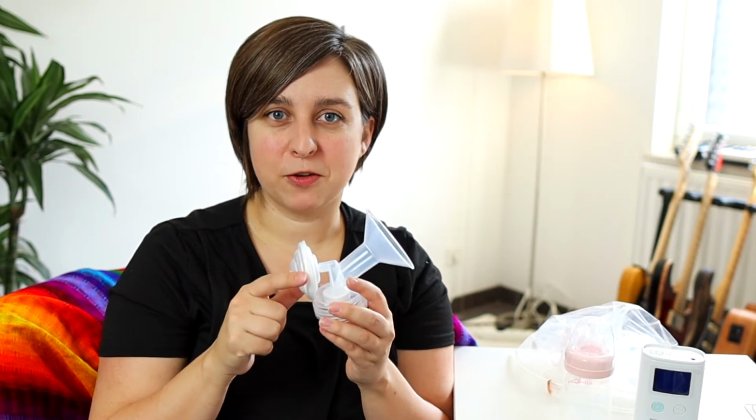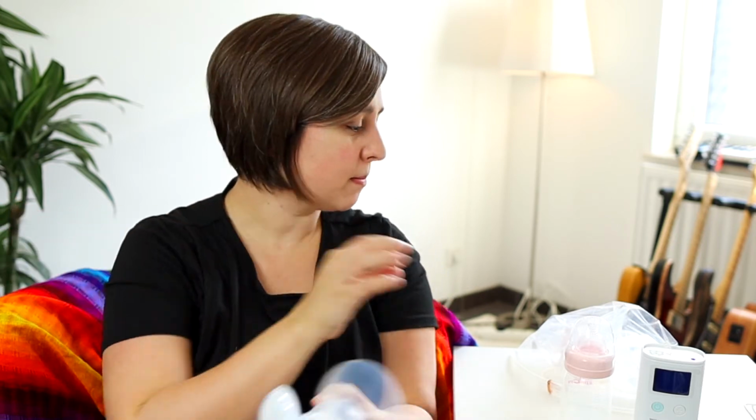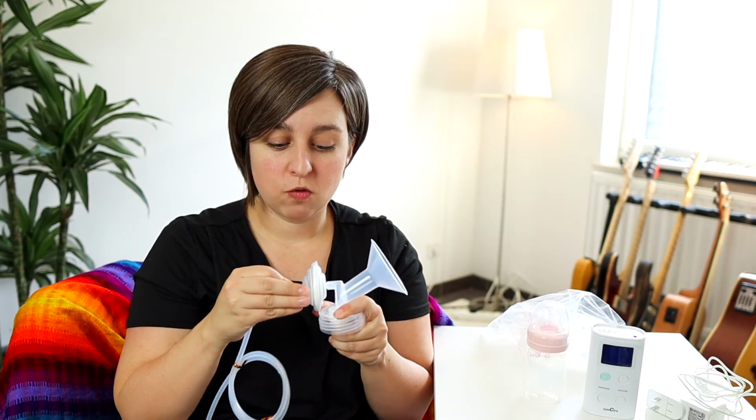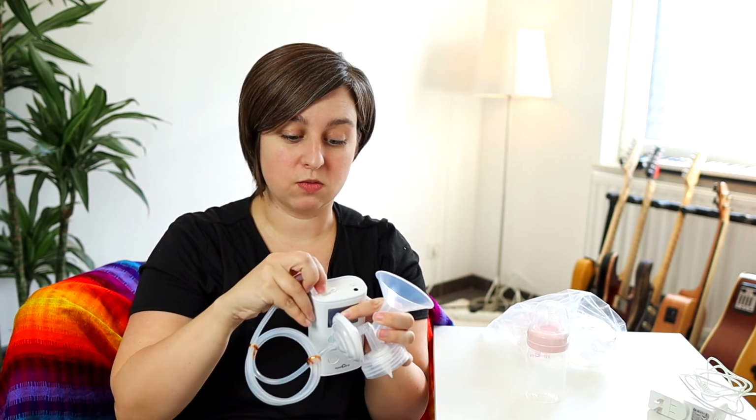This is a closed system, meaning that the pump cannot handle any moisture in it, which is why you have this backflow protector. That's a barrier between your milk and the tubing that goes to the pump. So you should be getting no moisture in your tubing. You also should not be washing your tubing because any kind of moisture that gets in there is going to ruin your pump. So don't wash your tubing.